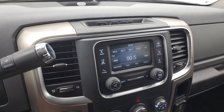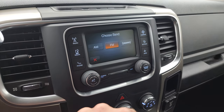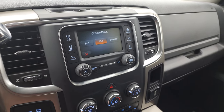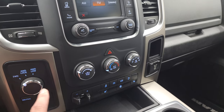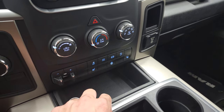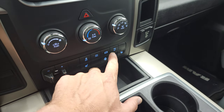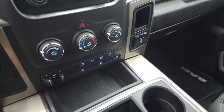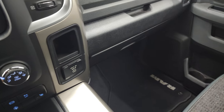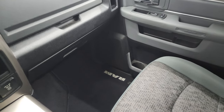You get the Uconnect five-inch radio with AM, FM, and SiriusXM radio capabilities, and you can pair your Bluetooth phone with this radio as well. Turn-dial four-wheel drive selector. Climate controls, factory brake controller, heated seats and heated steering wheel buttons, stability control, tow/haul mode, factory exhaust brake, and parking sensors you can turn on and off. It does have a 115-volt, 150-watt plug-in. Passenger side floor mat and seat are in excellent shape — no rips or tears.